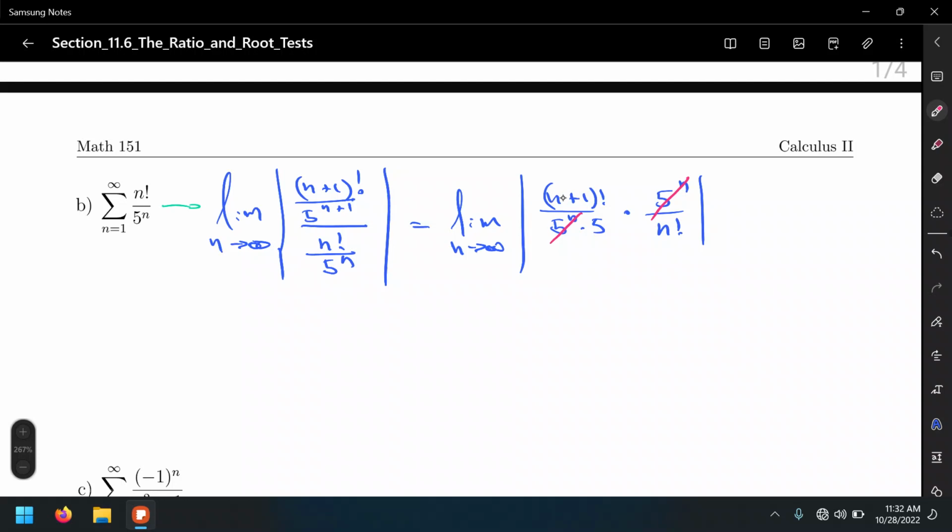So again, in order to simplify factorials and so that our limit is not written in terms of factorials, we need to simplify by expanding between the largest of the factorials. In this case, which one is the largest factorial? n plus 1 factorial or n factorial? n plus 1.